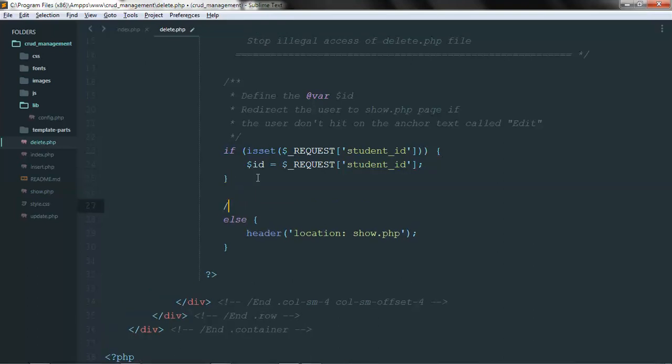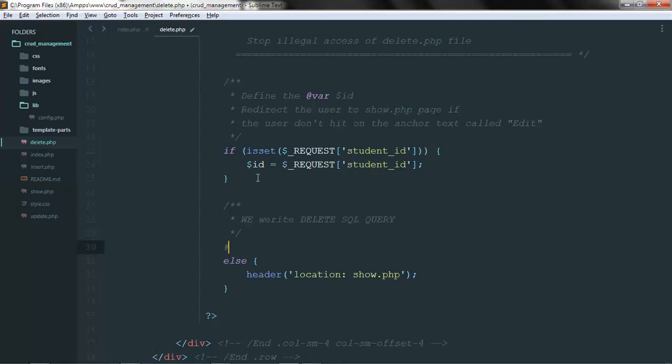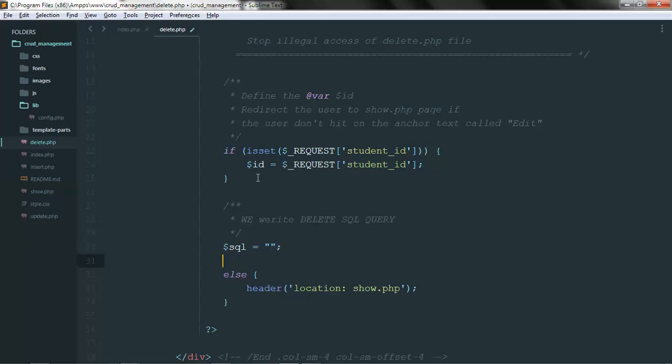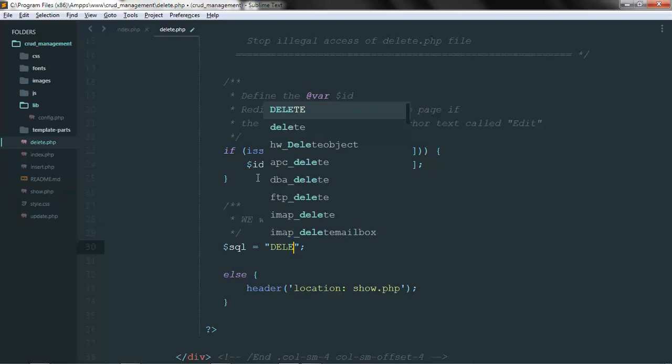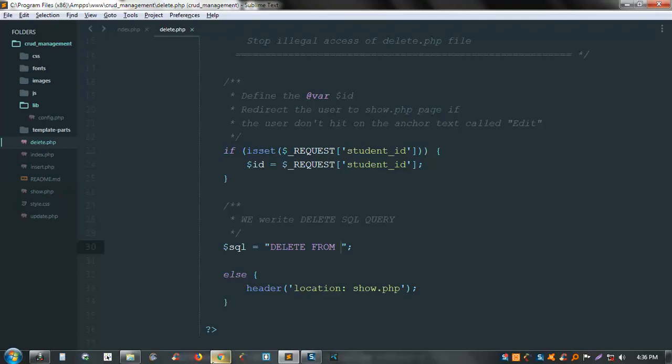I simply write our delete SQL query. It's pretty simple.